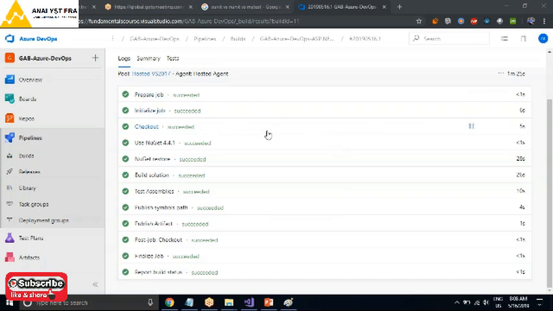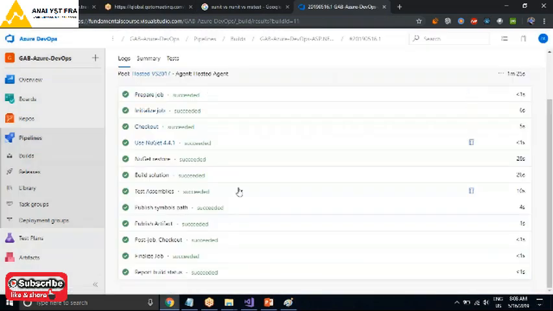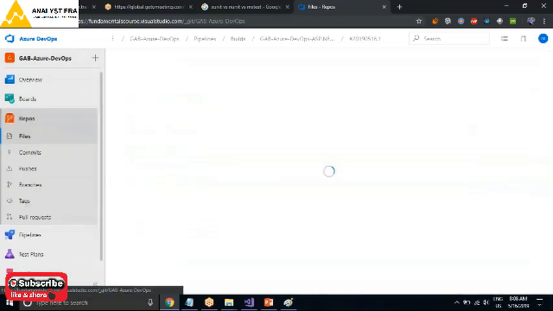So, what is the difference between the other pipeline and this pipeline? What did you see here? Test assemblies. Did it succeed? Yeah, it succeeded. What is it saying? Everything is green now. The test assemblies warning is no longer there. What happened? I have checked in my test assemblies.